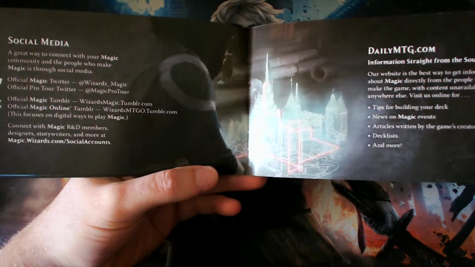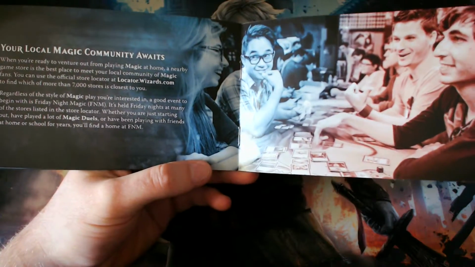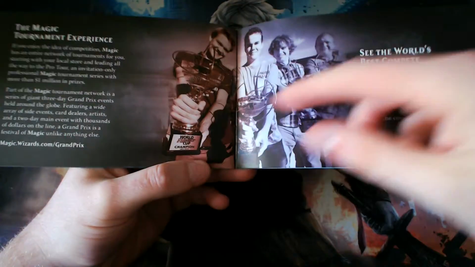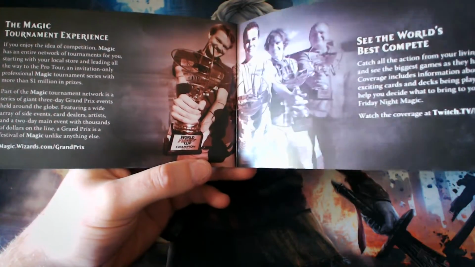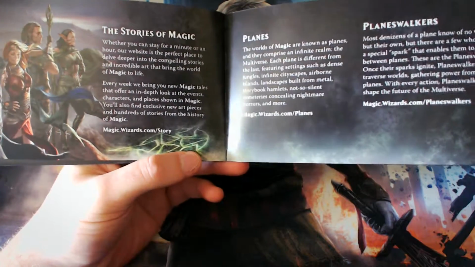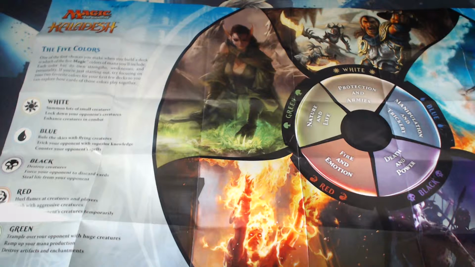Social media areas and any of the websites to go to. Telling the newer players about Friday Night Magic at their local gaming store. Tournament experience and where they can see the players compete, and then just stories of Magic the Gathering planes and what Planeswalkers are.